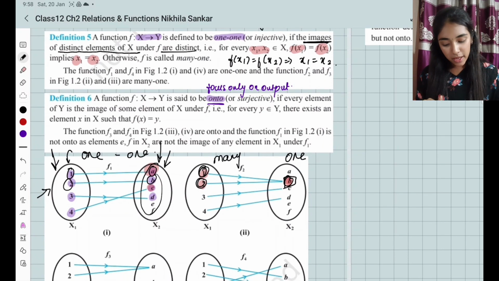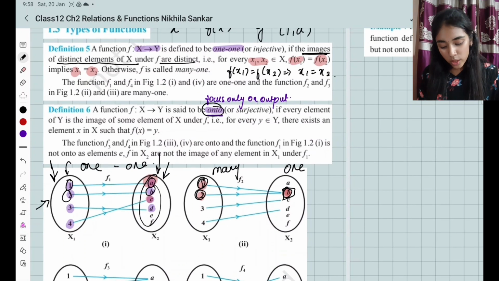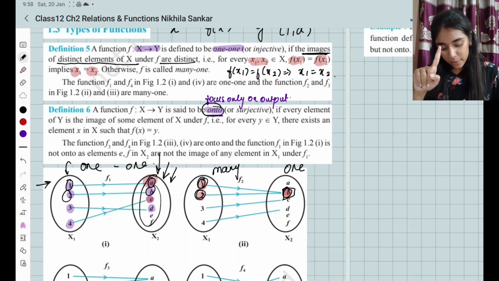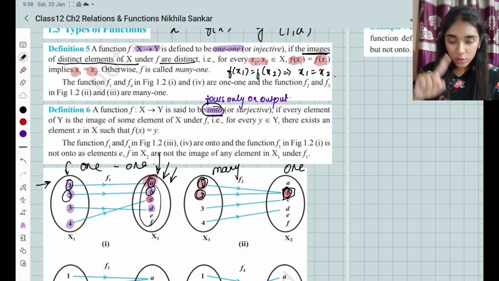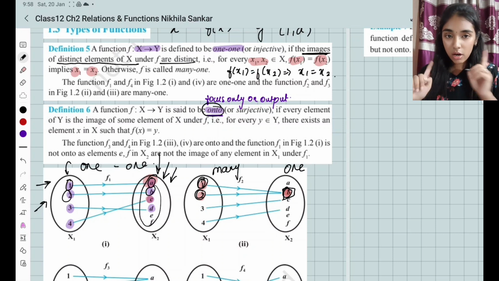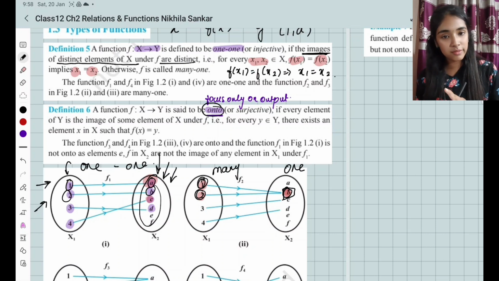இப்போ next நம்ம பார்க்க போறது onto function. What is an onto function? So இப்போ 1 1ல நம்ம என்ன பண்ணோம்? We focused on the input. So இப்போ இந்த sideல இருக்கிறது we call it input. Okay, I'll erase these arrows. So இந்த sideல you have input. இந்த பக்கம் இருக்கிறது என்ன? It is going to be the output. Okay, so 1 1 functionக்கு you focused on the input. Onto functionக்கு you have to focus on the output. Okay, onto function, output. 1 1 function, input.